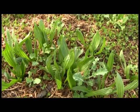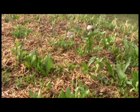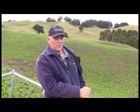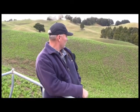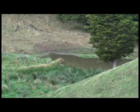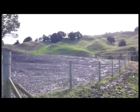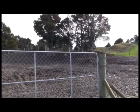So one of the main reasons we're doing this feeding pad for the hinds with the silage is that having them running around the farm over the winter over the hills behind us, which are quite light silt loam, they do break down pretty easily and pretty quickly. I believe by keeping all the damage or potential damage into a small area, you can mitigate against it.